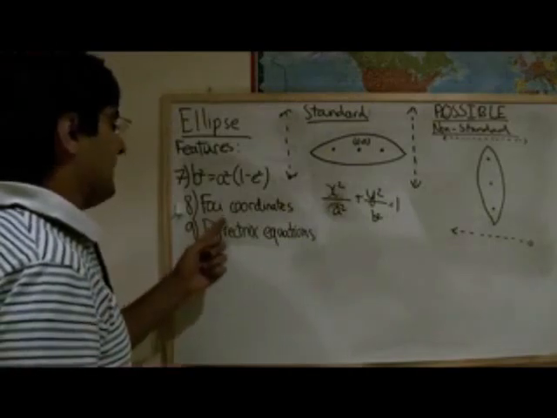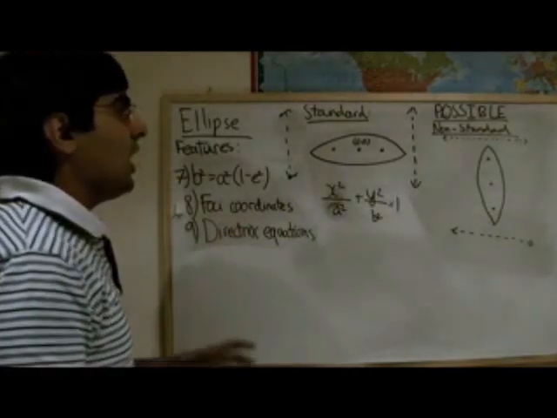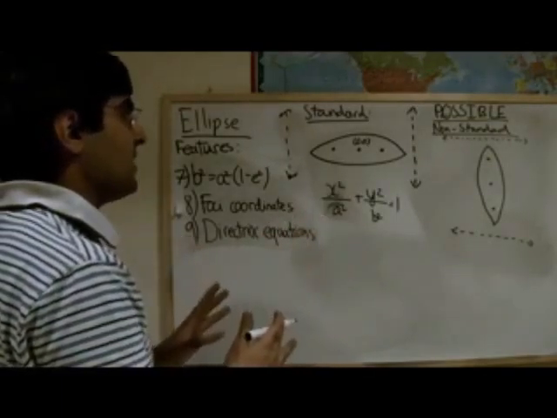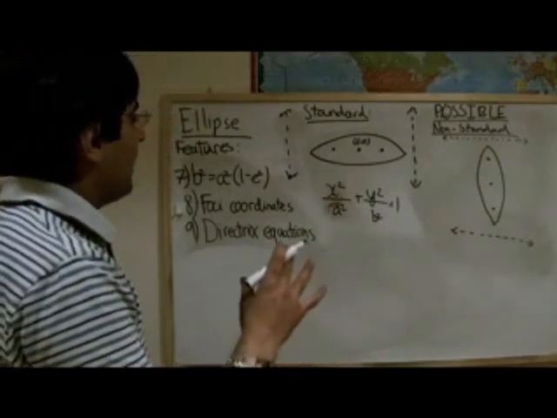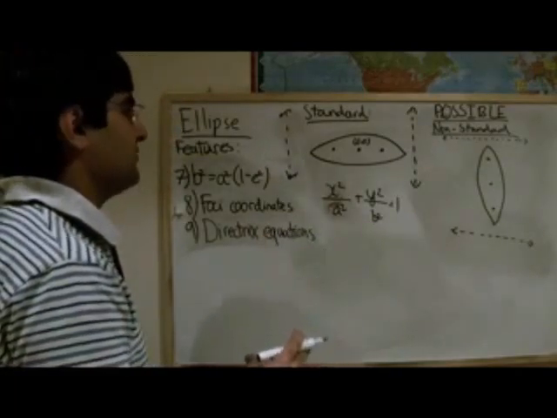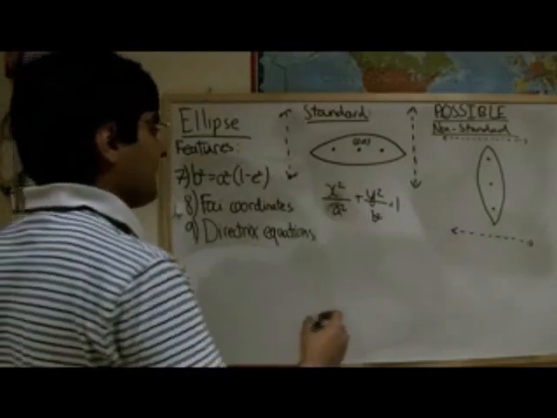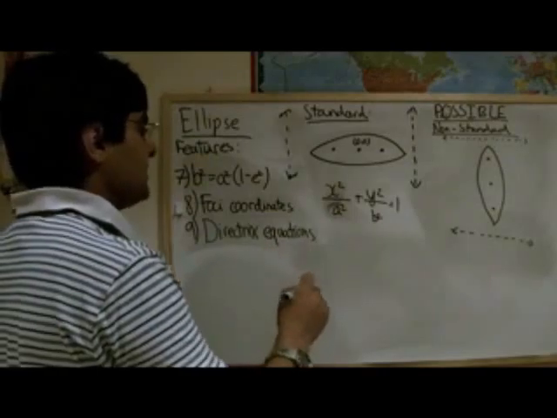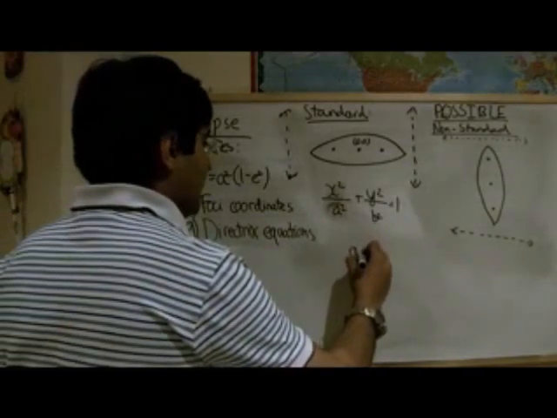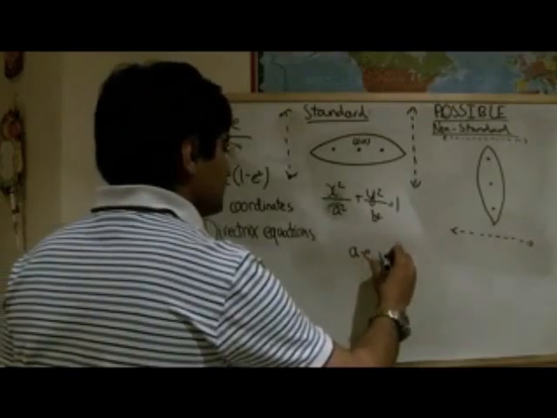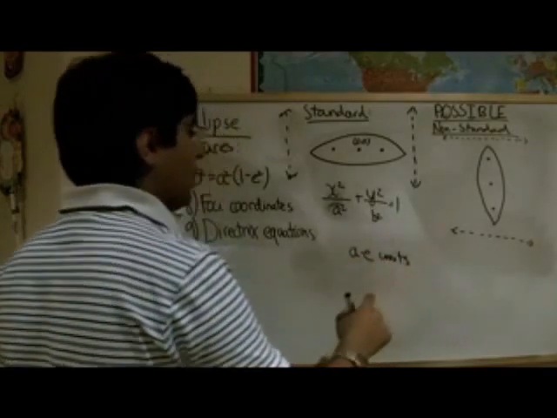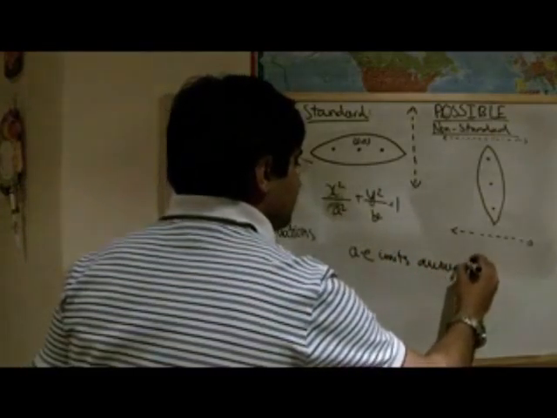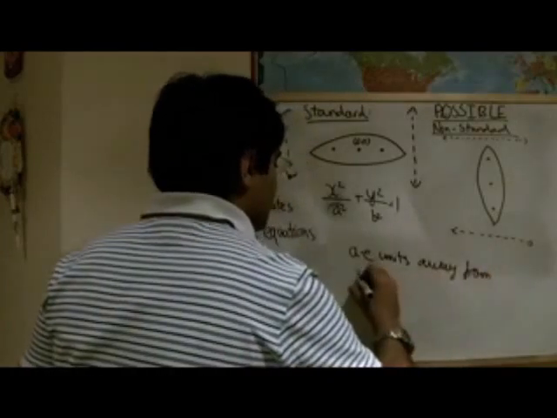The next relation I want to talk about is foci coordinates. Now, we talked about foci in the last video and how they are equidistant from the center of the ellipse. But we didn't talk about how we find the coordinates of the focus. Here's how. The foci of any ellipse will always be a times e units away from the center, okay? Let's just write that down for ourselves. Pardon my handwriting.